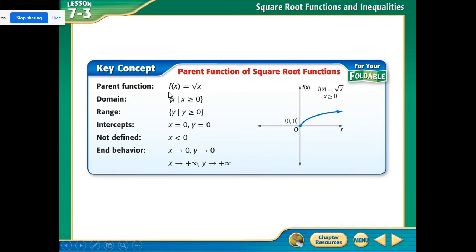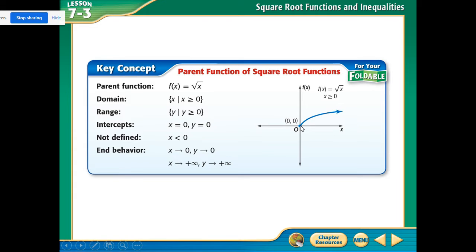Now we're going to talk about what a square root equation, or square root function, looks like. When we do these, we're always going to talk about what's called the parent graph, the most basic form of this function. So the most basic form is f of x equals the square root of x. There's no pluses, there's no minuses, there's no times, nothing else like that. And if you were to type that into your calculator, you're going to get this kind of a graph right here. As I said, it's the most basic form of it.